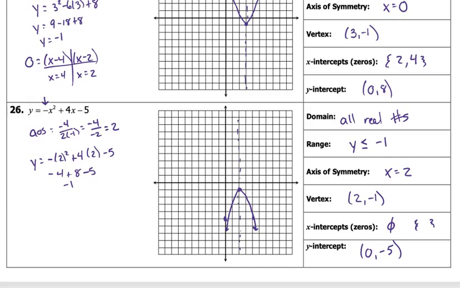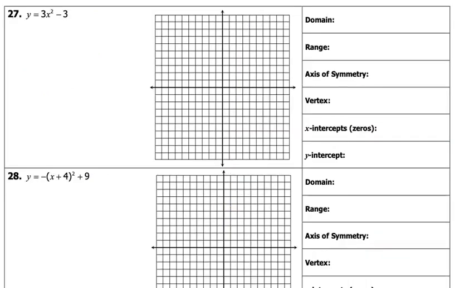So let's go ahead. I'm going to flip over and look at another one. All right, number 27 here. Same thing. Here though, I do notice I don't have the x term, right? I have an x squared and a constant, but it's still in standard form. It says y equals. So I'm going to go find my AOS, but I do know that means I have no b, so the b is 0 over 2 times 3, which is 6, which means my axis of symmetry is at 0.